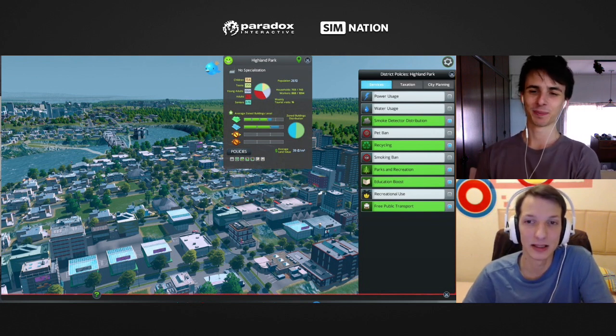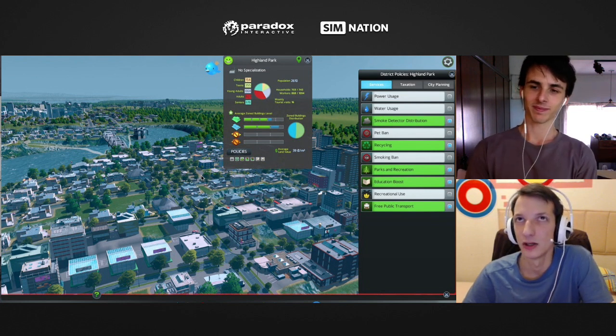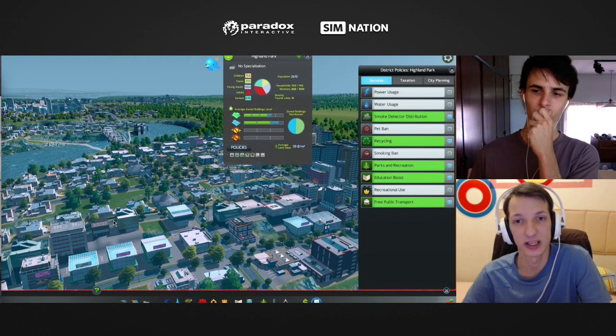And yeah, it's a really nice feature if you want to check on specific parts of your city and how they're developing, and try to figure out where your population is coming from. For example, why your youth population is declining. You can just figure out where it is and then try to fix it.